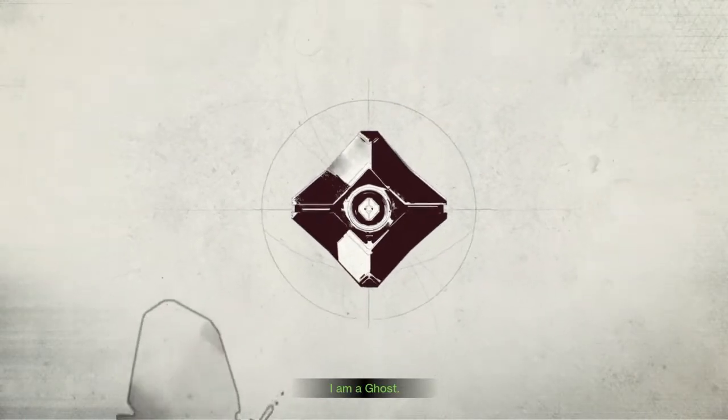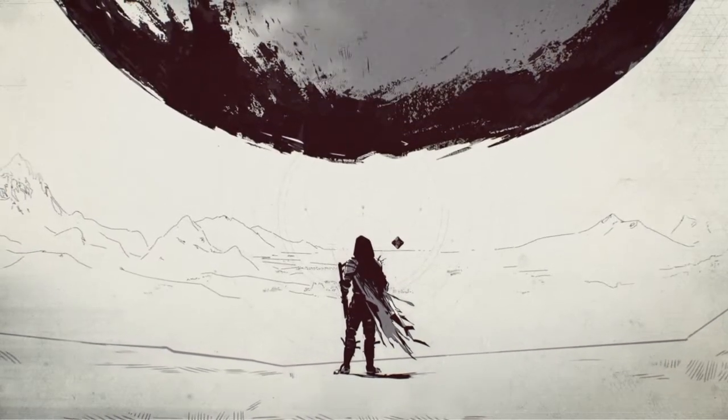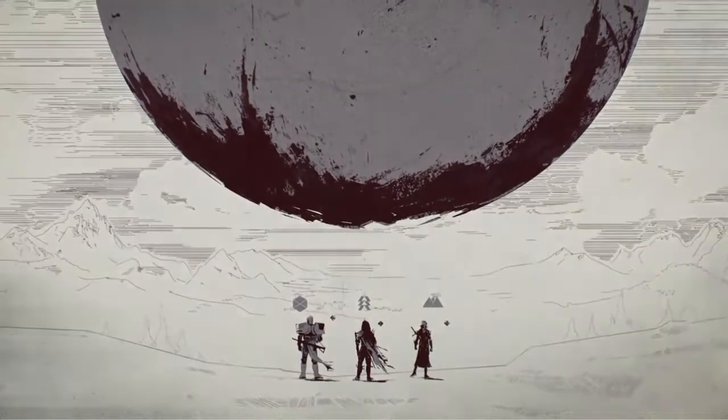I am a ghost. More importantly, I'm your ghost. Yes. And you are one of the Traveler's chosen. You are a guardian. Yeah. This, being a guardian, is your destiny. Haha, title drop. All right. Let's see what we're doing next. The tower awaits.